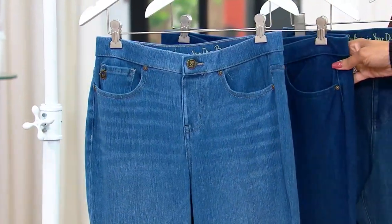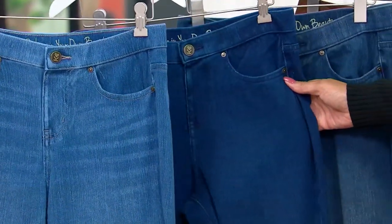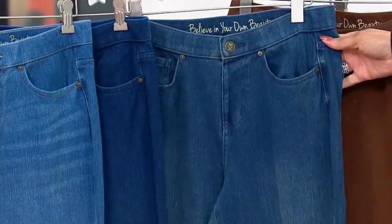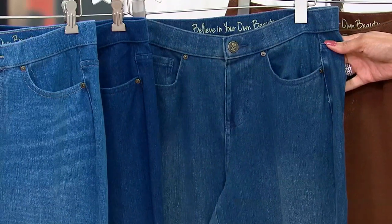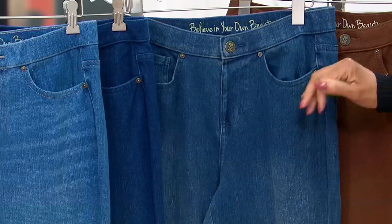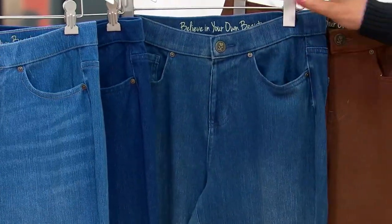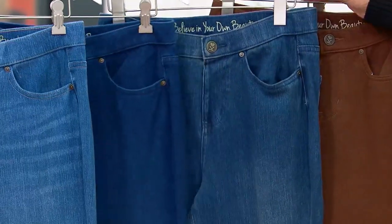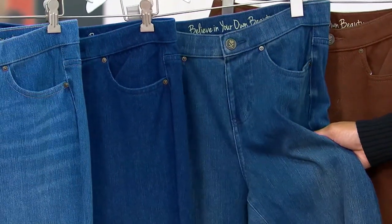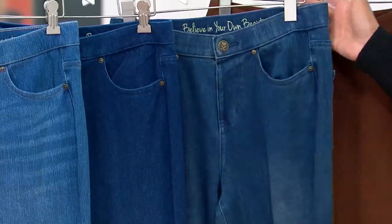Then we have them in a Dark Indigo wash — that's what I'm wearing, your dark wash blue if you like it a little deeper. She's also done a brand new wash called Washed Indigo, which gives you a bit of a vintage feel. If you love the look of vintage denim, Washed Indigo is what you want, and yet it's Flexa Bell, so you get the look of vintage denim with all that stretch that comes with a knitted jean done on a woven machine.